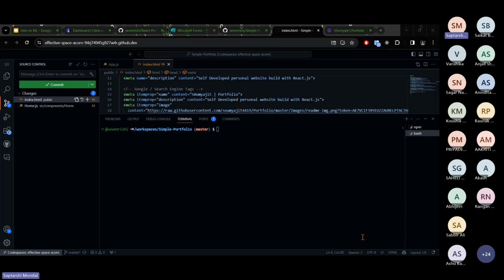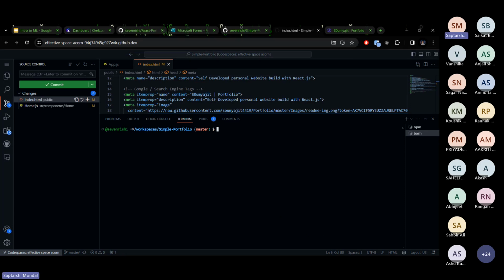Anybody have any problem till now? Beside the npm option, click the plus icon, then a bash option will open. Okay, so another terminal opens.